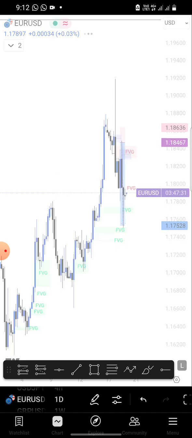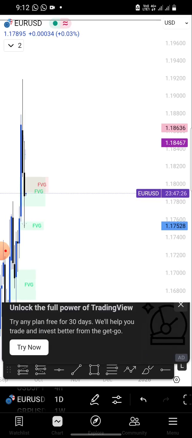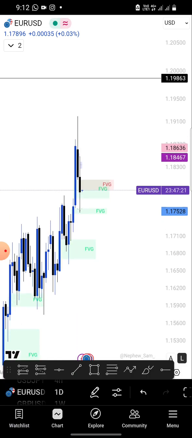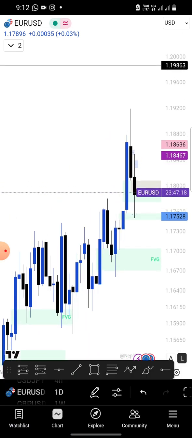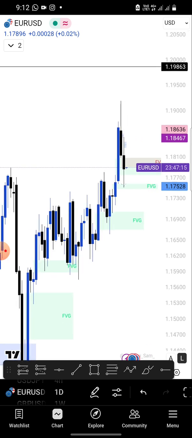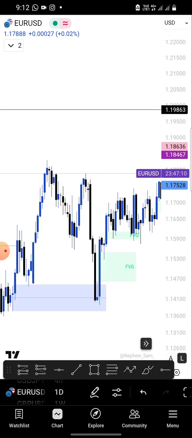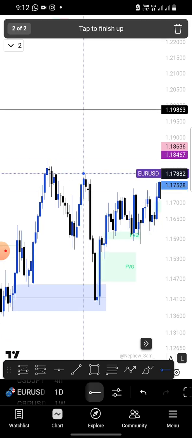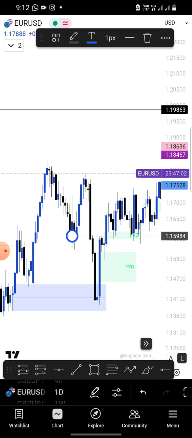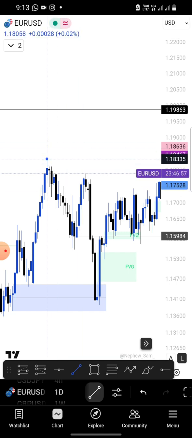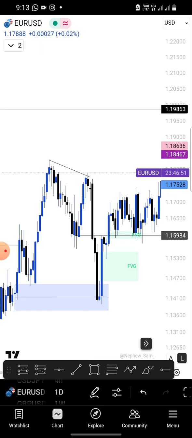So there was an order block that I was waiting for. Just by looking at the chart, you can see that EU has been bullish for some time now, even though we got this fake out here, failure swing here that broke this structure. This is the failure swing, this one. All right, that broke structure and came back to tap into this order block.